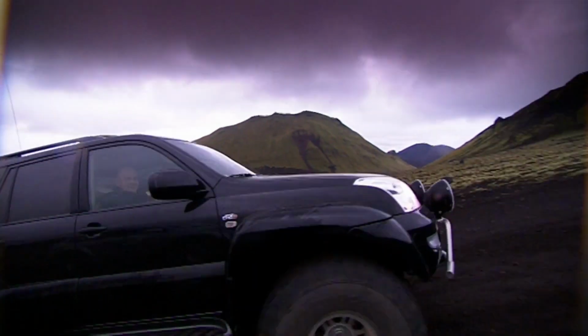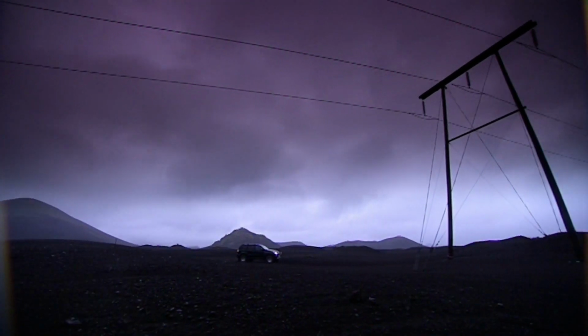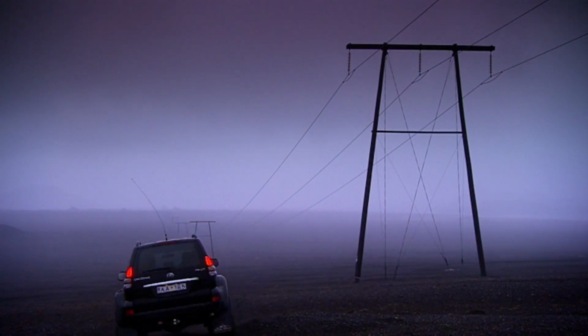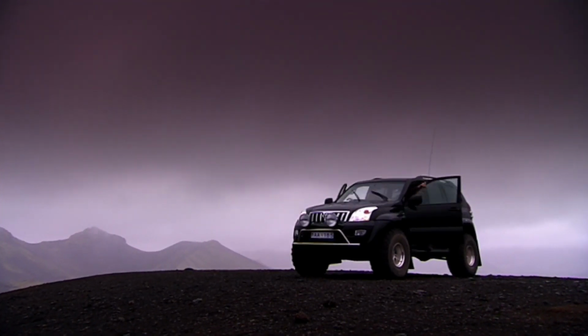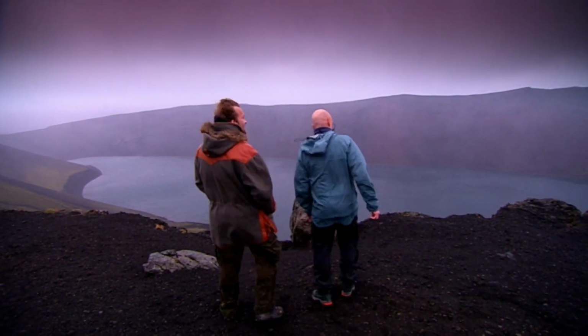Hiring one of these costs about €730, and with that you also get a trained instructor for the day. But if you wanted to do this regularly and already owned a standard Land Cruiser, then you can have the modifications done for around €36,000. That's amazing. A hefty price tag, but it does mean you'll be able to reach places that will leave you speechless. Wow.